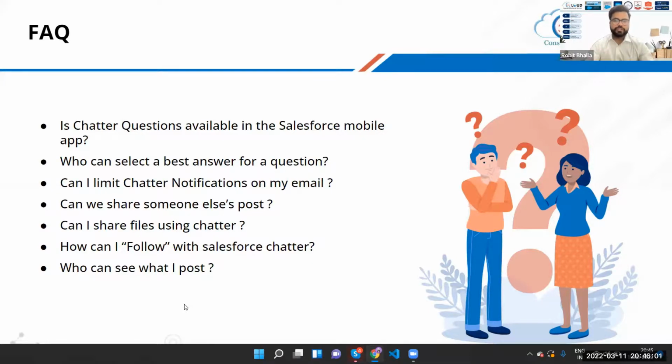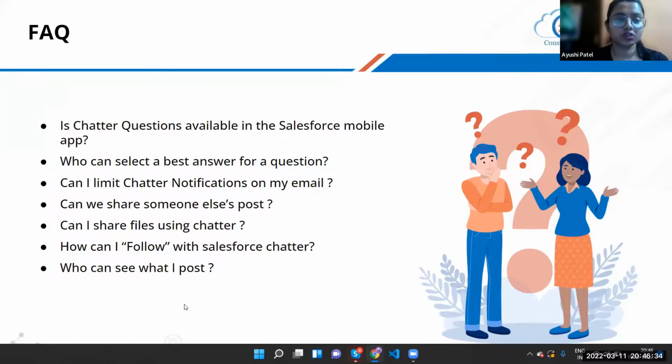Now the next question you can ask is, okay Rohit, I'm not online in Salesforce all the time, so how do I get notified that I have a new post or a new Chatter? There's a stream and everything over there, which I mentioned. But apart from that, you have a notification bell on the top right. If there is any new post, you can see a number over there, so you can see that there's a new Chatter post for you.